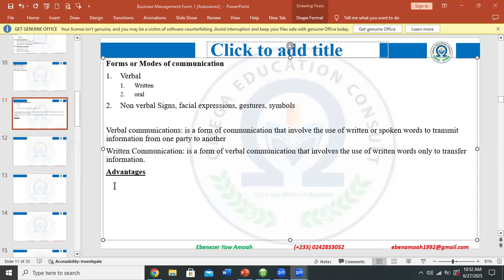Prof. Charles, what will be one benefit or advantage? It provides both the sender and the receiver with permanent records of the information. Exactly. Perfect. That's very true. So one of the key advantages of written communication is that it provides that permanent record. Because it's a letter, you can keep it and always have it. Thank you very much.